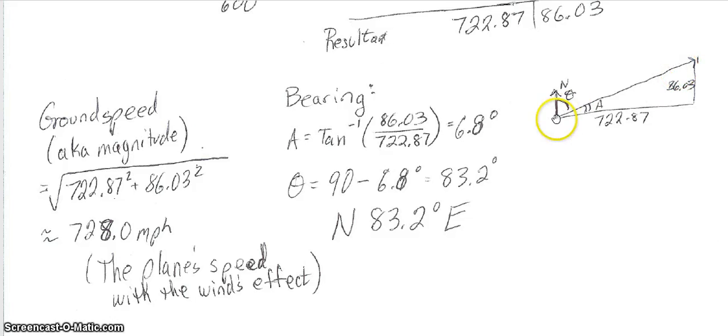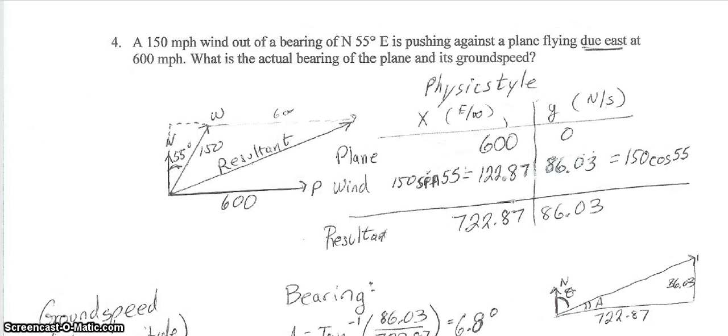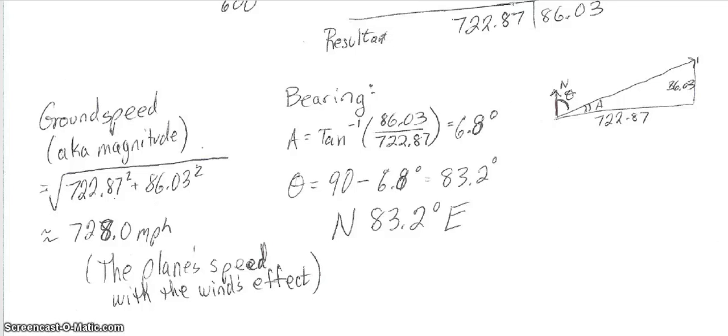So if this is the direction the plane's flying, the plane's flying this way, regularly wants to go this way, wind's pushing it up a little bit. So bearing, you get the angle of the triangle, but because of the format of the original, we need the angle from north. So that's 83.2 degrees, and it's to the east that amount. Okay, I may go ahead and make that correction on these and put that up later. Okay, well, you can do the work, try it, see what you get.